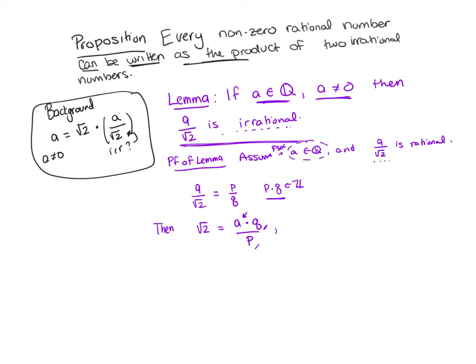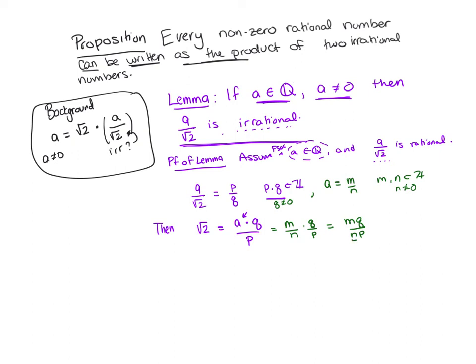But since a is in Q, and maybe we can go ahead and pop that back up here, a is equal to m over n, where m and n are in Z. Maybe I'll put in n not equal to 0 and q not equal to 0. So then I'll plug that in. I'm just sort of updating my proof as I go. This is the way we want to think about these. So that a is m over n, and I'm multiplying that by q over p. So that's equal to mq over np.